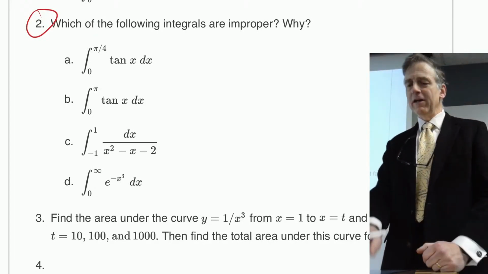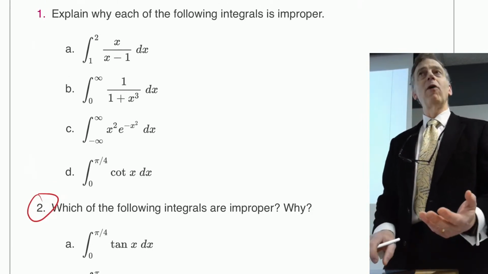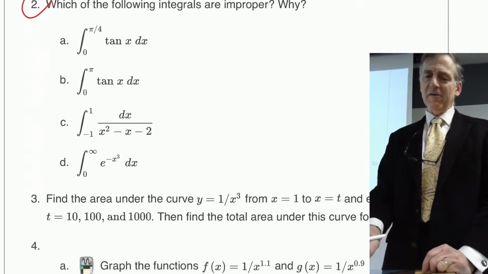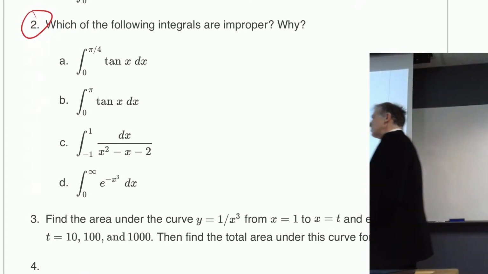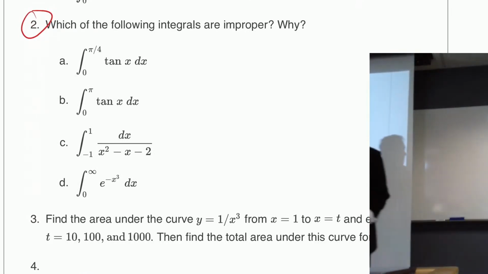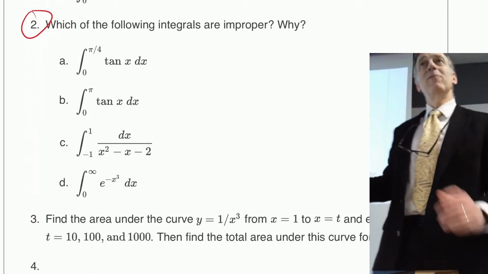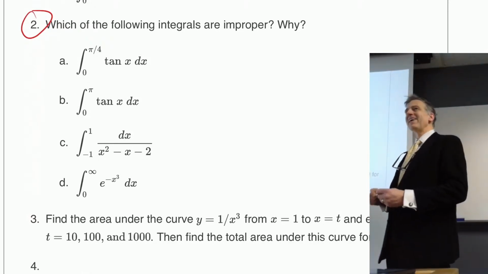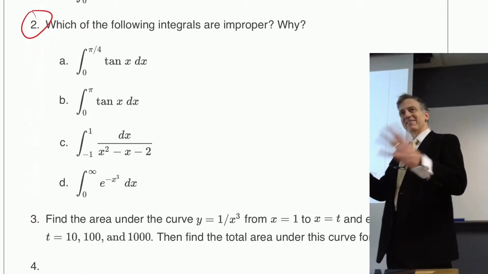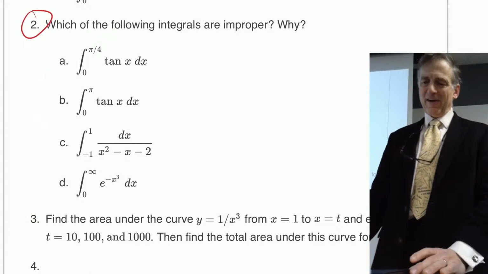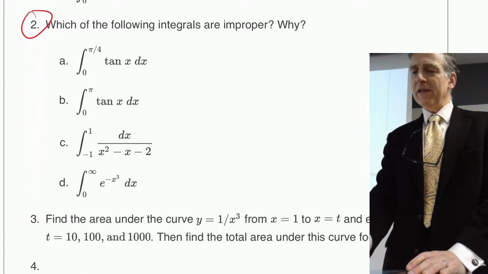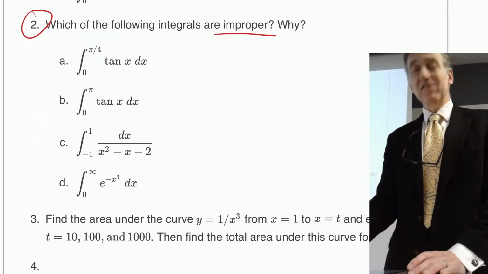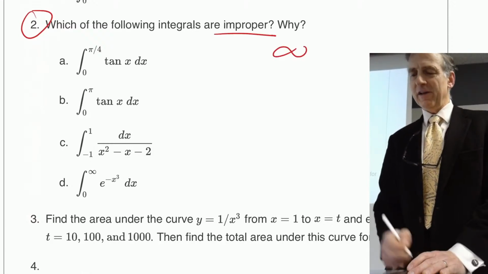So this first one, I know you did number 1, but number 1 was in the back of the book, and so number 2 was not in the back of the book. I thought we could use this just to remind you what it means to be an improper integral. If you hopefully watched the videos yesterday and were able to catch up and figure out everything. Anyway, remember, improper integrals just mean there's something infinite. So we're looking for infinity somewhere.